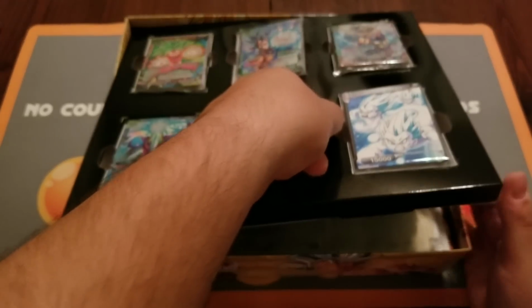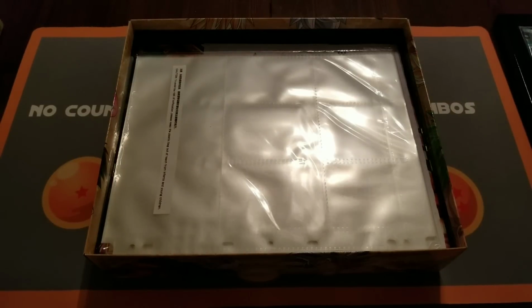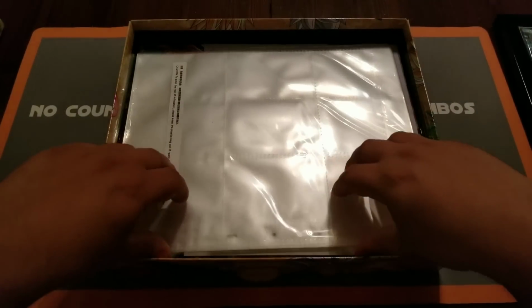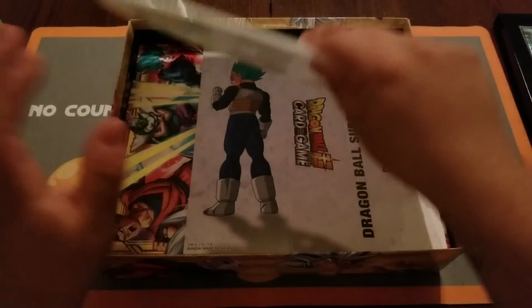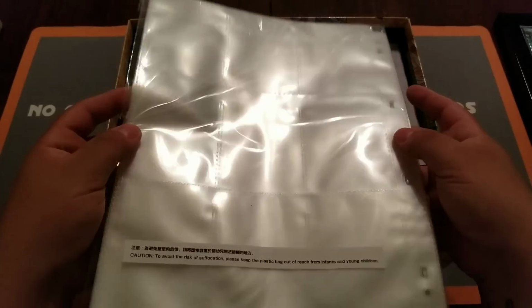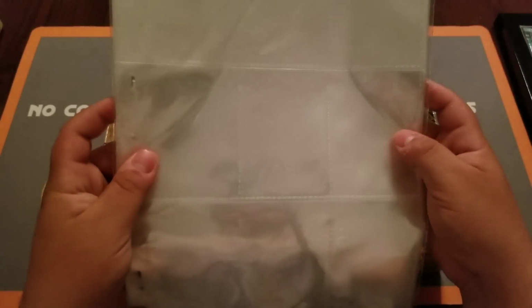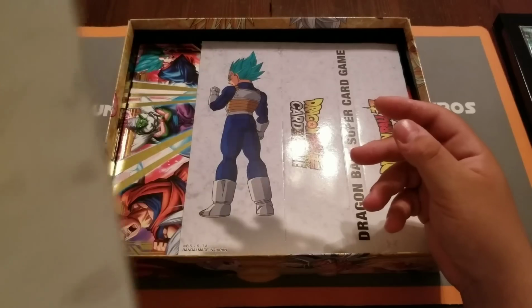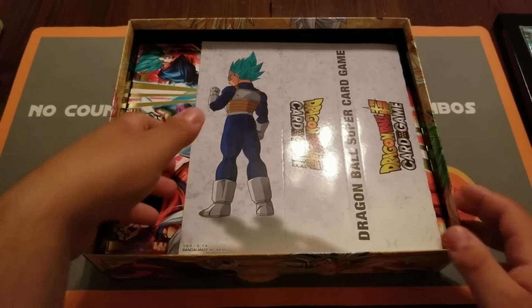It looks like it just opens up here and this comes out. So we'll go through the cards last, because you guys kind of know what they already do. And then if you pull that pamphlet up, it reveals these are the sleeves for the binder, the pocket binder here. It's pretty cool, the packaging that they give you and the amount of extra stuff they give you besides the cards. So we're going to put that off to the side there. We'll fill up the binder later.